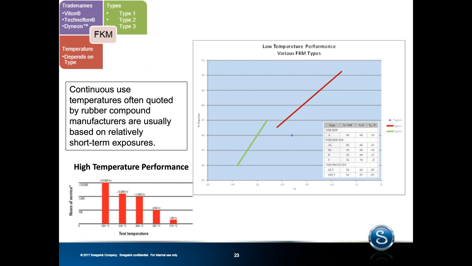Finally, on this topic, I want to point out that you have to be really careful of continuous use temperatures. Please be very careful about information that you find on material data sheets that will often list a high temperature. The thing that they do not explain on those data sheets is that those high temperatures are not for continuous use.